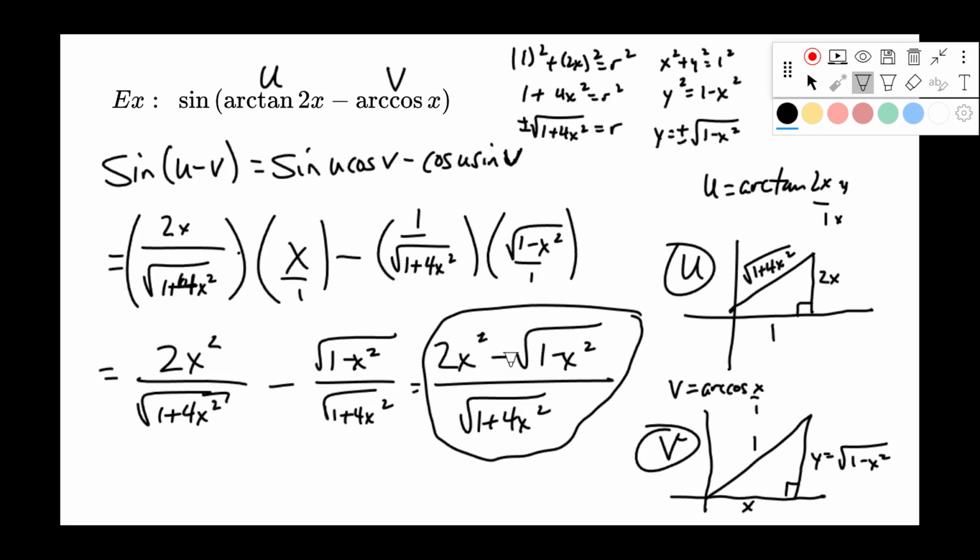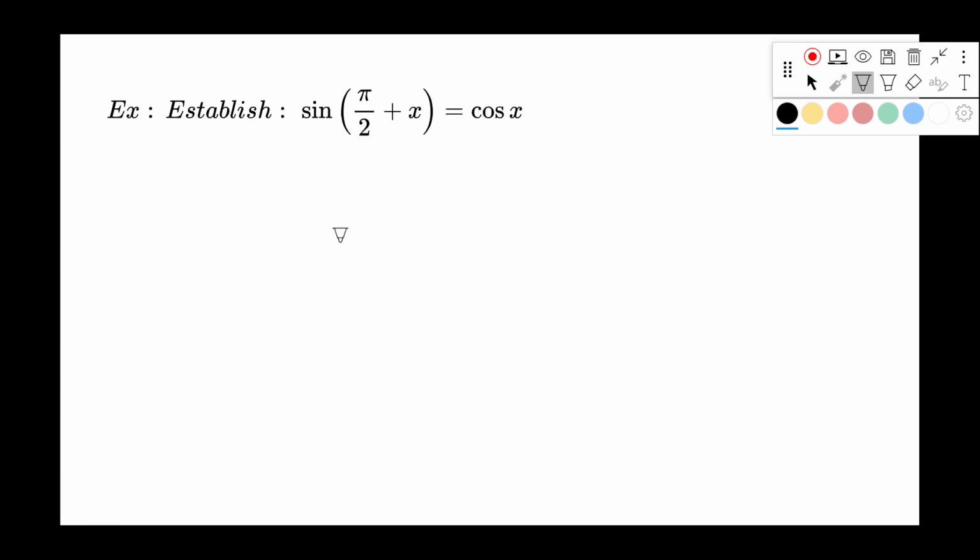Okay, so like I said, definitely more complicated than what we did in the last video. All right, next. I want to establish this identity. I want you to work on the left side and show me that the answer is cosine x to this problem. Sine of pi over 2 plus x is equal to cosine x. Whenever you see something like this, the bell should be going off, saying, hey, that's a sum identity that I know for sine. Well, that's what you should use then.